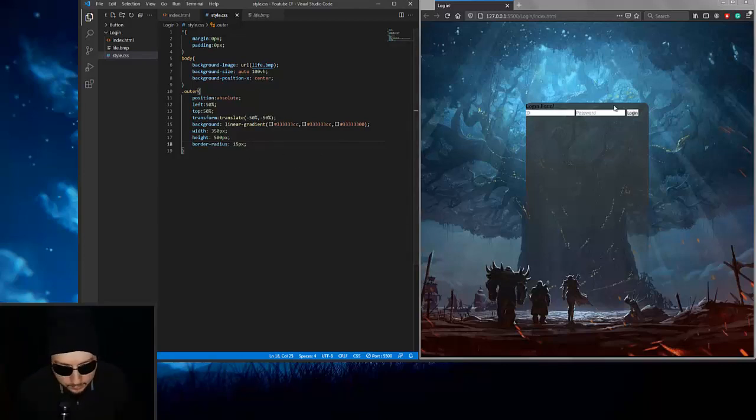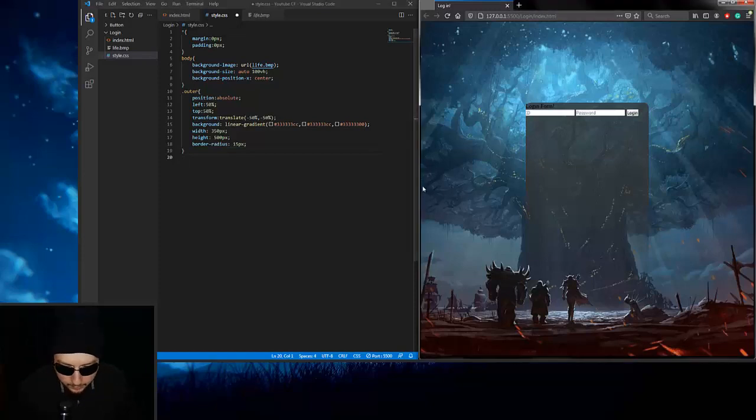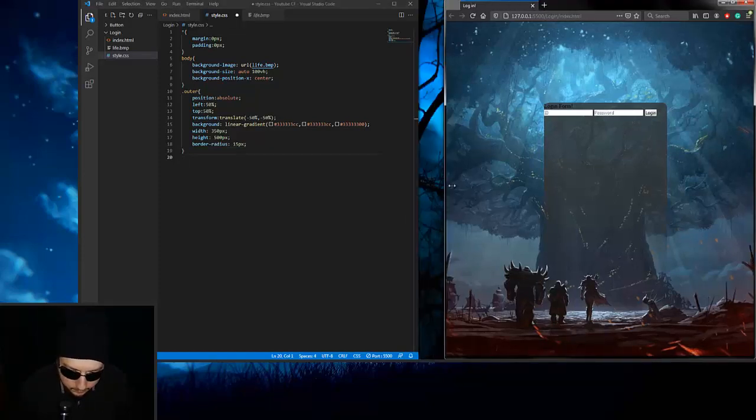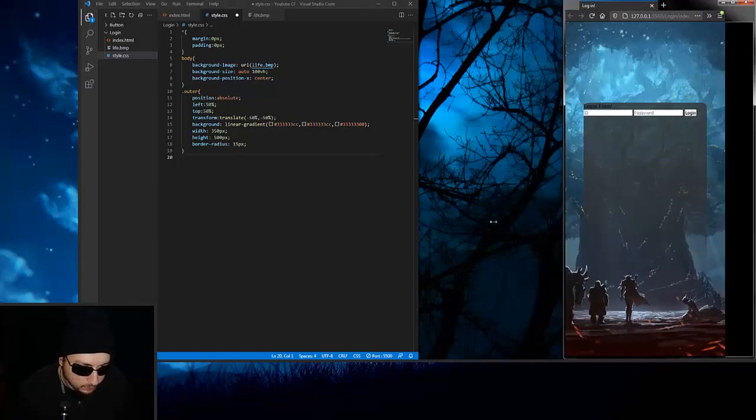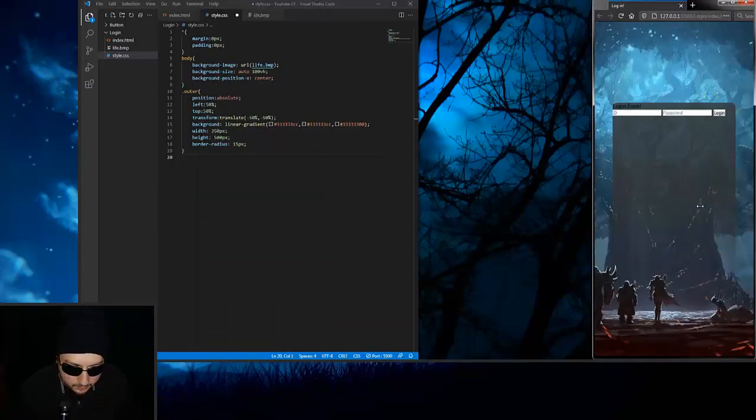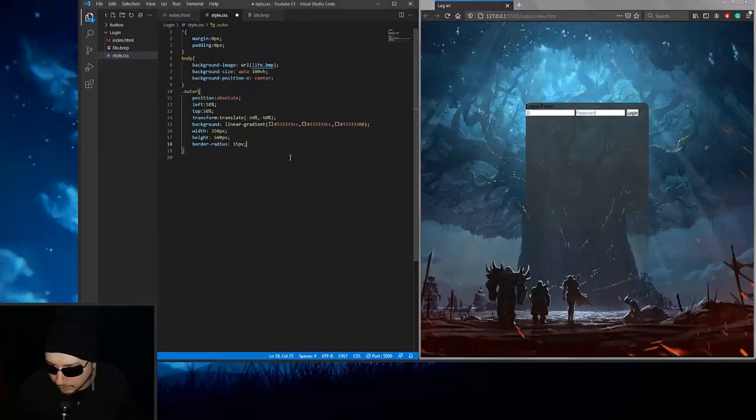Okay, so right now I have this, but as you can see, my header looks horrible right now. So I'm going to address this one. Why is this good? When I minimize this, as you can see, it's not going to crop itself, and it's always in the middle. That's why it's good right now how it is.